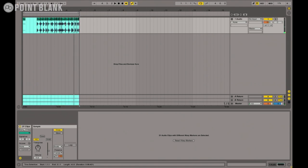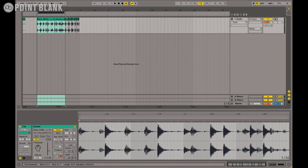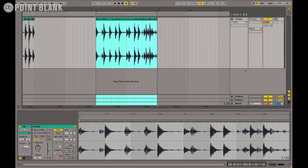Yeah, that'll do actually. So that's quite cool. Let's Command L to loop it. Yeah, that's a good loop. Okay, cool. Sweet. Command J will consolidate that as a unique loop now, one piece. Okay, there we are. That's our loop. So now we have recreated a different groove using this technique. We can now manipulate that further using Ableton Live's arrangement view editor.